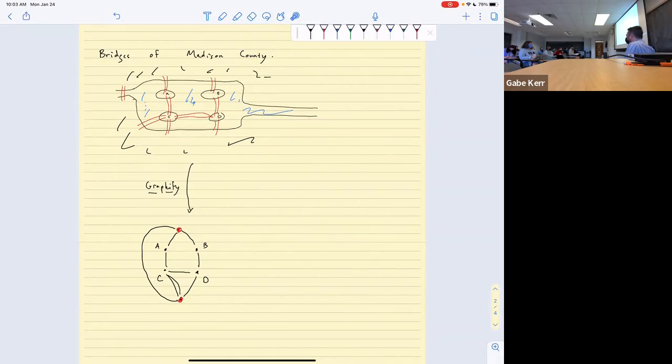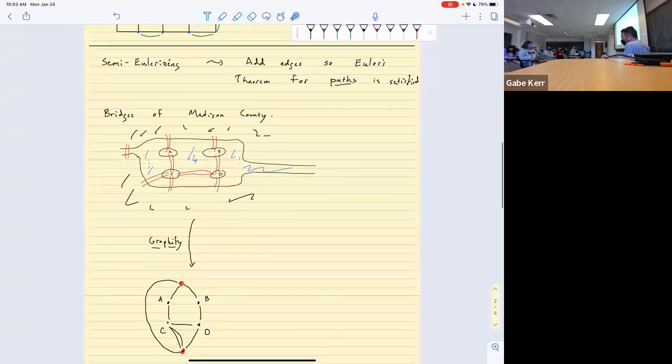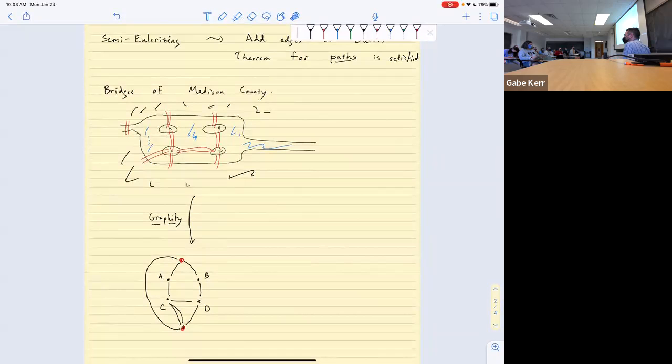So we will semi-Eulerize this graph so that we can do that. And what do we do when we semi-Eulerize? We add edges so that we can do it. So does anyone have any suggestions of an edge we might add? D to what? The bottom. The bottom, yeah. Very good. Yes, I like it. E to S. That's very good, very clever.